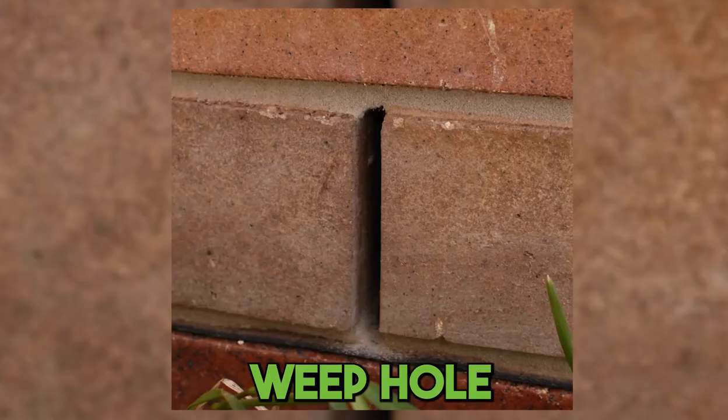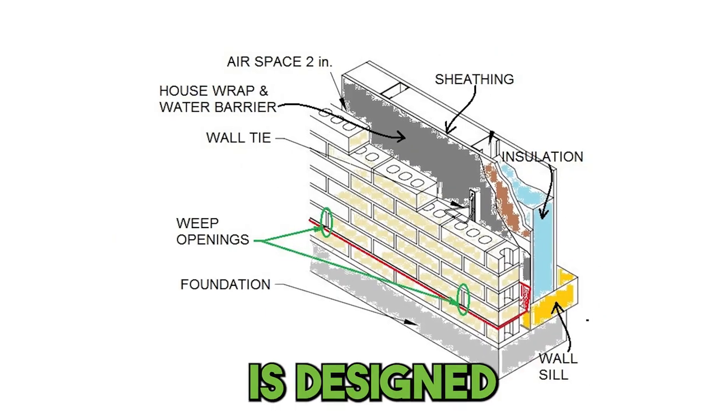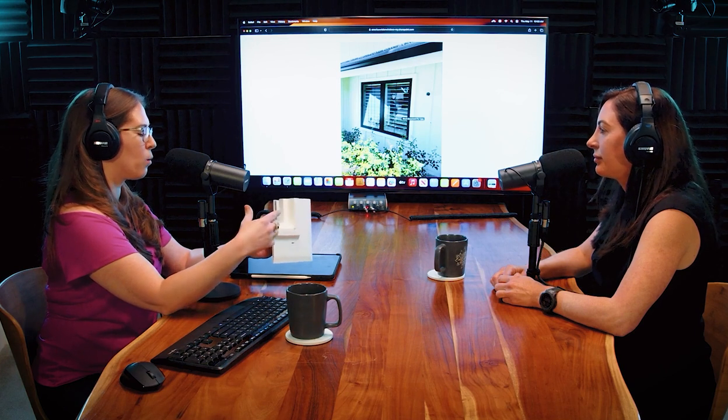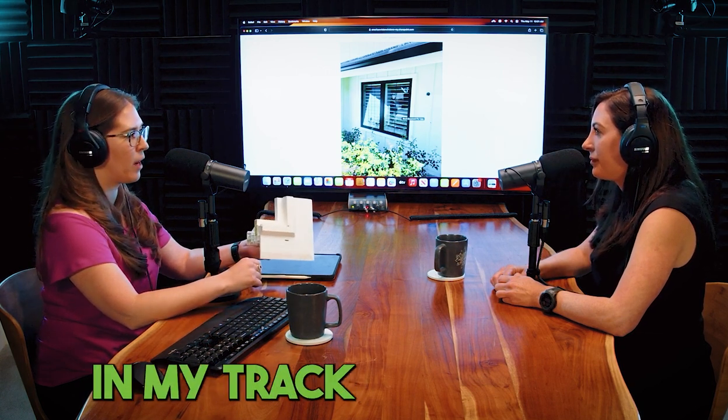See this little guy here? Yes. That is what they call a weep hole. A weep hole is designed so that water does not come into the house. Unfortunately, sometimes if wind-driven rain comes in, you might get some buildup in the track. So we'll get occasionally a homeowner saying, oh my God, especially this past winter, it was just like cats and dogs. We'll get customers saying, I have water in my track, my window is leaking. It's not. It's actually designed that way to build up and then weep out of the window.